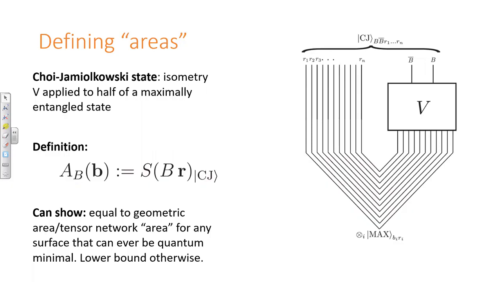But what that means is that if we're only caring about areas in the context of this quantum minimal surface description, then it doesn't matter if you increase the area of something that is never minimal anyway, right? You're just making it even more never minimal. You're even certainly never minimal. So what we say is that this is a functionally unique definition of area in the context of a quantum minimal surface description. In terms of the things you care about for the quantum minimal surface description, namely surfaces that actually minimize the area, then it determines everything uniquely.